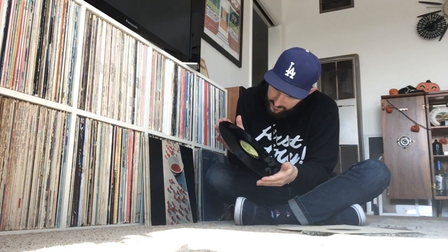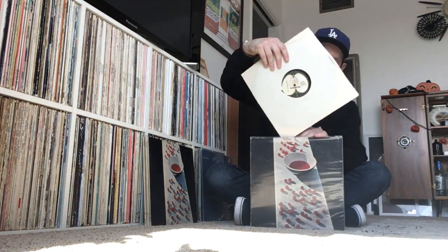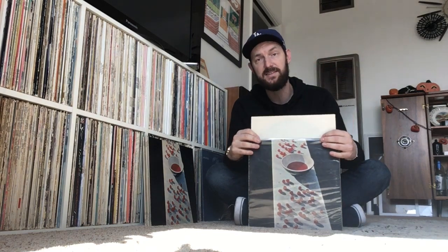I also have a bunch of US pressings. This is an early US pressing of the McCartney album — I thought it was pressed by Bell Sound, but this is actually a Sterling LH pressing. It sounds pretty good, but it definitely does not sound as good as the UK pressings. The UK pressings had the actual master tapes, the earliest generations you could get, and they were pressed directly from those. In the US, they were given really good quality tapes, but not first generation tapes like the UK pressings.